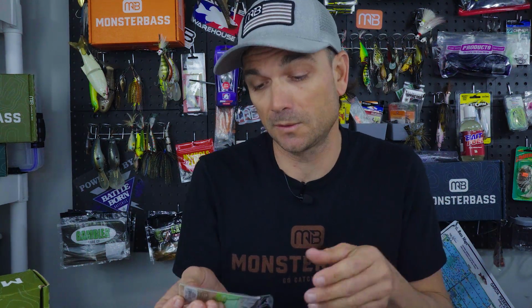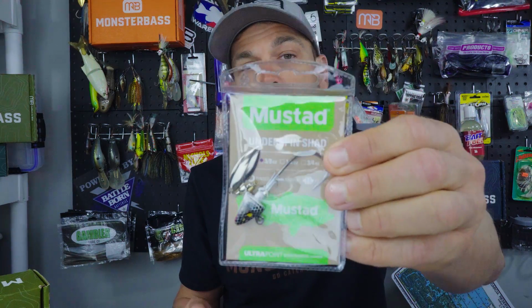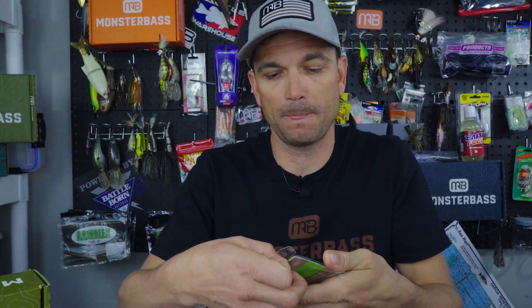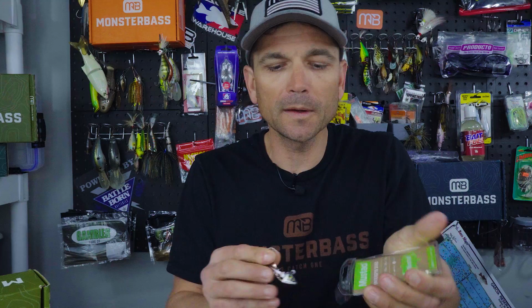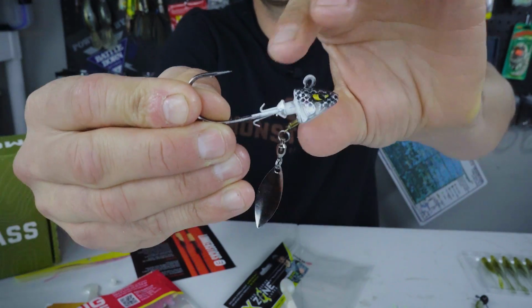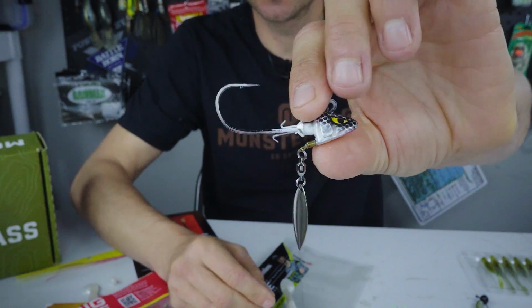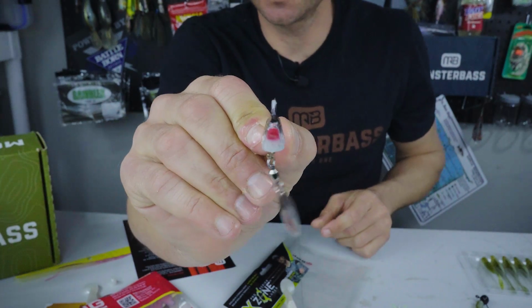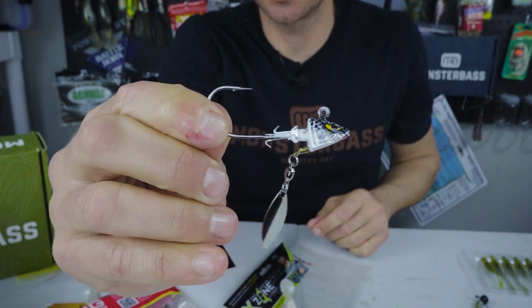What do we got next? I'm making a huge mess. Oh, well, we got two things you can use your swim baits on. So one thing is this, it's a Mustad, what do they call it? An Underspin Bass. So this is the bass pattern. An underspin is basically a bladed swim bait hook. And what it does, especially this time of year, is it helps to create some flash and mimic that bait that's all around out there. You can see that blade just kind of dangles down off of there.